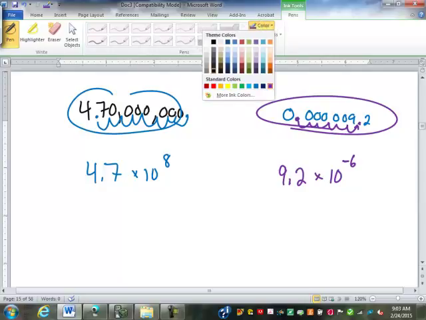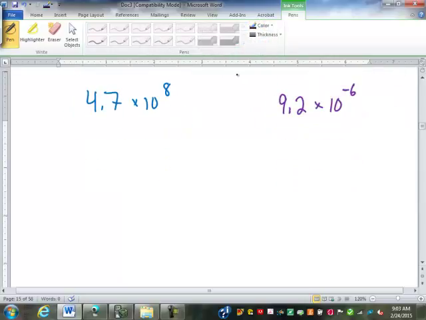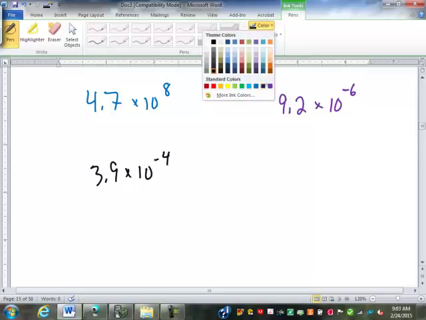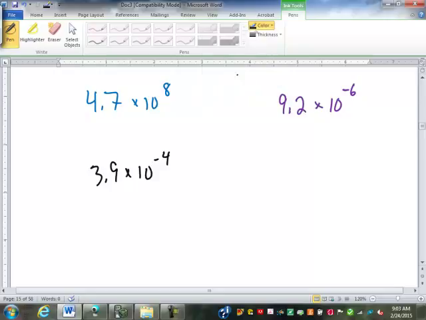Well, we need to be able to convert the other way as well. If I give you 3.9 times 10 to the -4th, can we convert that back into standard or decimal notation? Yeah. You start at 3.9. The decimal point has to move how many spots? 4. And is it going to get smaller or bigger? It's a negative, so it's going to get smaller. So we've got to go 1. We have to add zeros. 2, 3, 4. Right there.